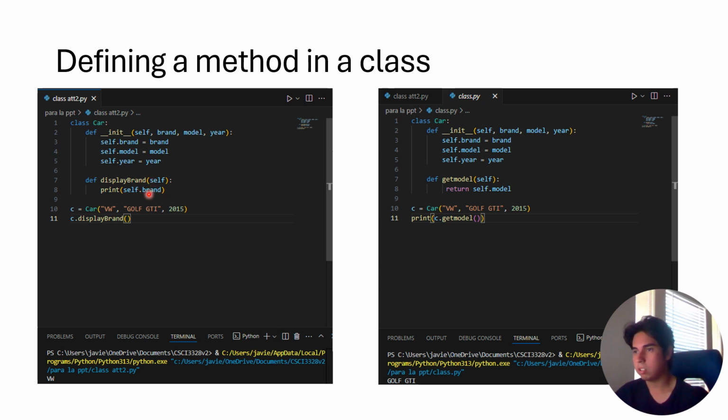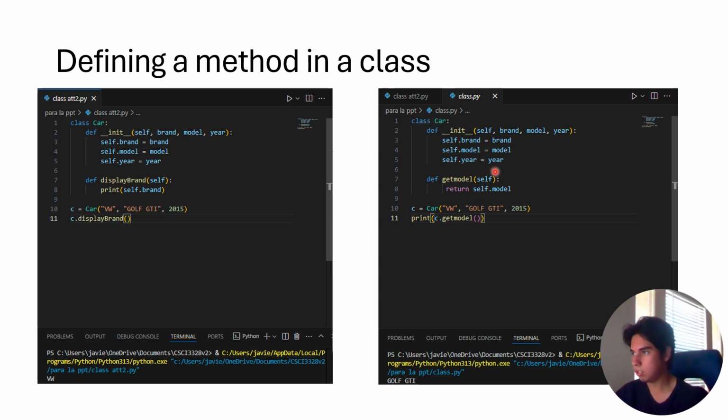So in this case, you could put self.brand, and then you have here your c equal to your class. Again, your class here, you have in this order. You have brand here, you have model, you have year here. So you do c.display_brand, call upon your function, and it should display here Volkswagen or my VW, right? Whatever you have, you can display here. You can do the same thing if you do display model, print self.model, and you should call upon model when you do the display model. See that display model? That's a way to do it. You can do it like that.